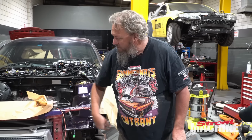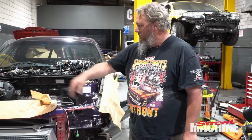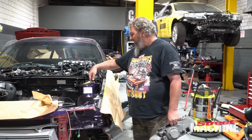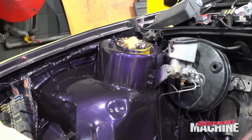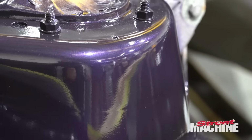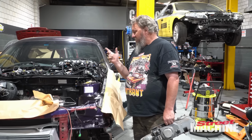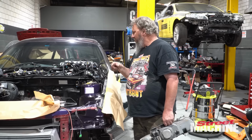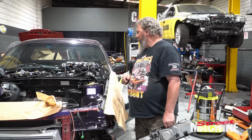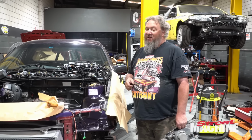I've taken the bumper support off. I'm going to give that a coat in purple as well and put new bumper clips on it because the clips were broken. I've also sprayed the engine bay in some clear coat, which has really brought the purple up. So the engine bay is looking better than ever. And yeah, quite happy with that. So after I do all those things, I've got to also design some little bracketry for our steering rack because we're going to modify that. But yeah, things are coming along.